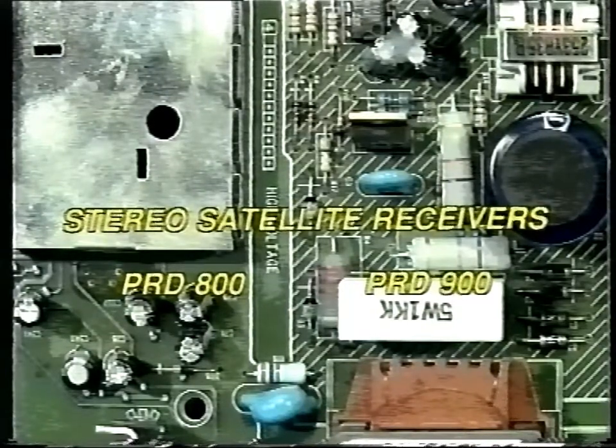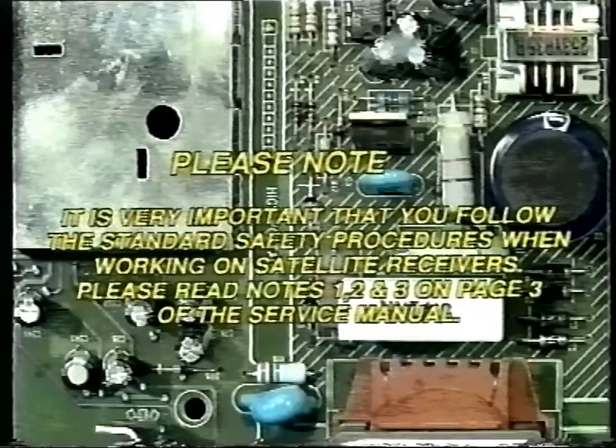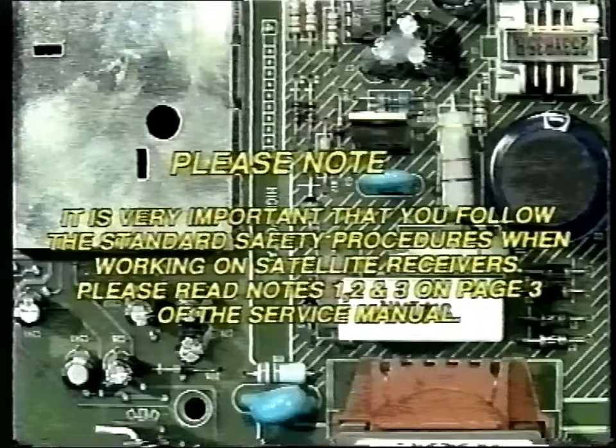This contains information relating to the PRD800 and the PRD900. It is very important that you follow the standard safety procedures when working on satellite receivers. Please read notes 1, 2 and 3 on page 3 of the service manual.